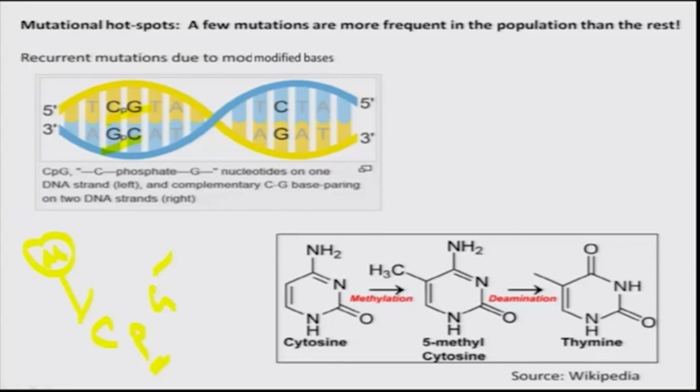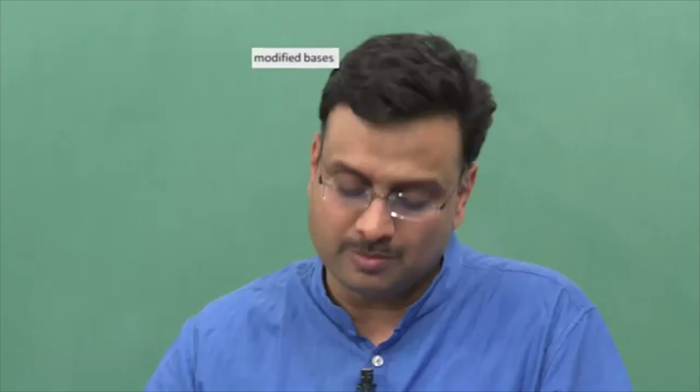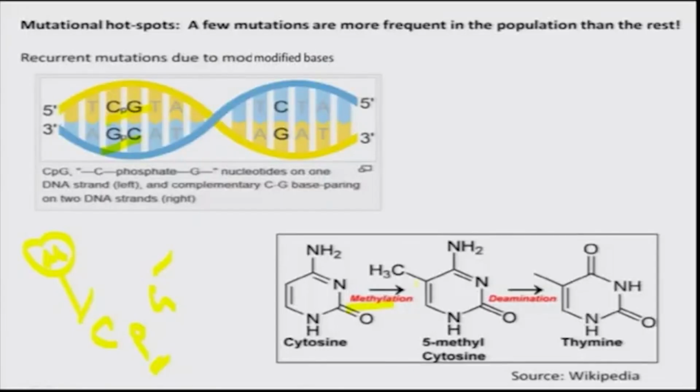It does not change the base, but the way that stretch of DNA functions depends on this kind of modification. But at times that modification can also put a risk, the risk of having some mutation, like what you see here. Cytosine gets methylated, and what happens in this condition is that you could have a process called deamination. So this region, you can see, is being removed, and as a result, the methylated cytosine becomes thymine.